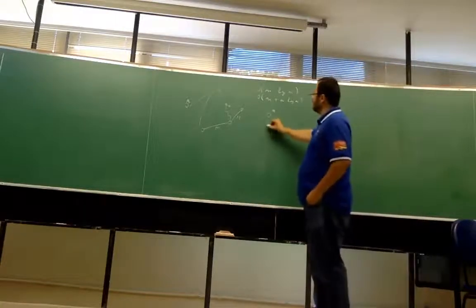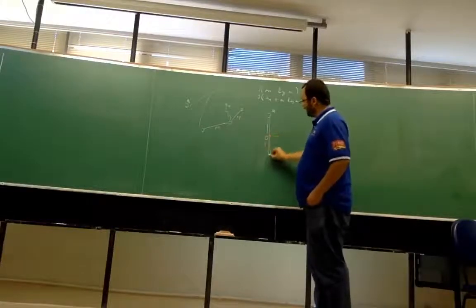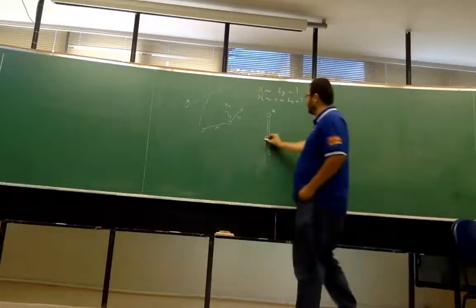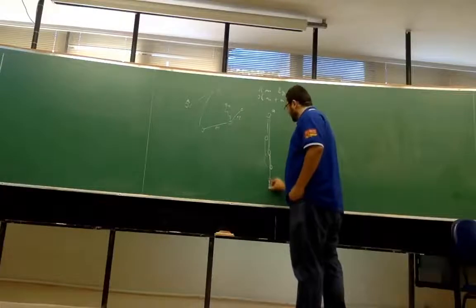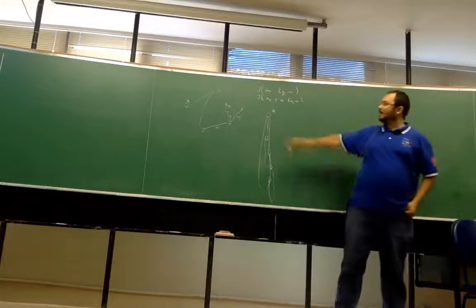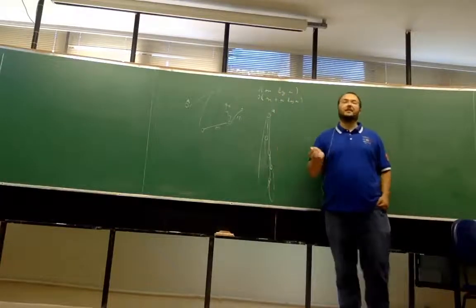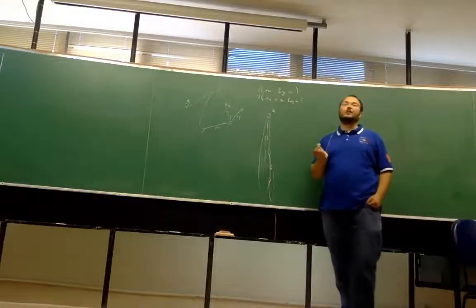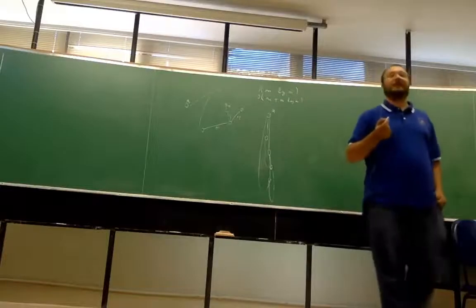So some of the strings will be tight, like this. Some of them will hang like this. Those are the ones that are unused by any of the shortest paths. So the entire gadget, if you hang it by the ball A, will look something like this. Now the strings that are tight belong to some of the shortest paths. The strings that are loose are not used by the shortest paths from A to any other vertex.